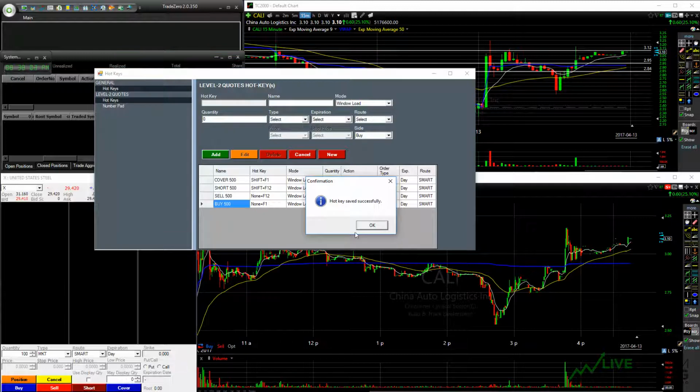Okay, so that's the basics right there of the buy and sell short and cover keys. As you can see, I like to use Shift to toggle between shorting and covering versus buying and selling, but use just basically two keys for all four of these actions. So F1, F12, Shift F1, Shift F12. Now, for example, you might want to make F2 like buy 1,000. So you have kind of like increments on your keyboard. So F1's buy 500, F2 is buy 1,000. So you just follow the same steps if you want to go ahead and do that.